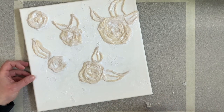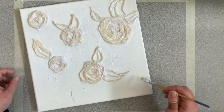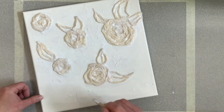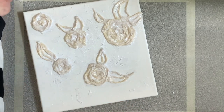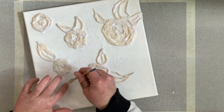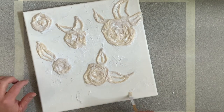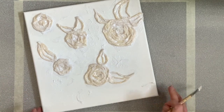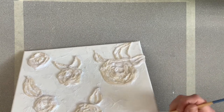Just want to fill those in and get rid of any little scraps of tissue paper that I have. I don't want to rip up any more necessarily, but you know, better not to waste what we've already torn up, and then we don't have to worry about finding a place to keep all that torn up tissue paper, because it tends to fly around and sometimes pets can eat it, and we don't want that. Okay, so now that you're all done, you have everything sealed in around the edges.